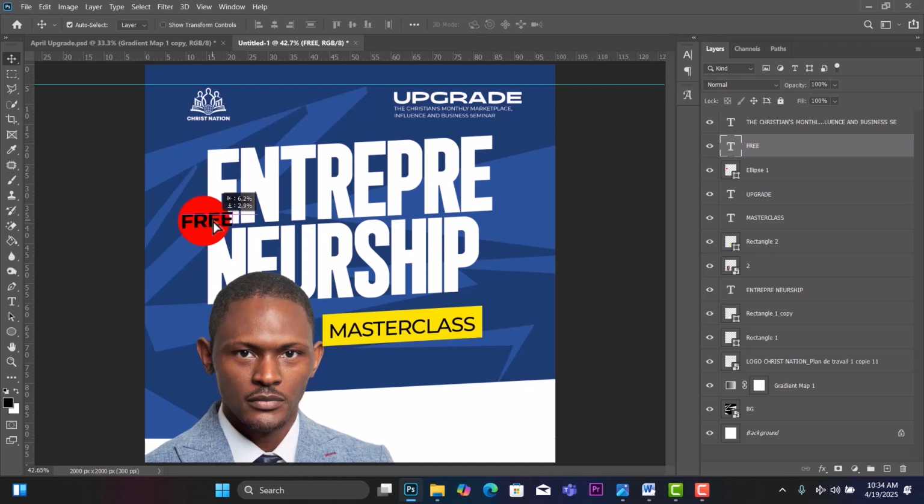Control T to bring it down in scale, and I can now flip the color to white like that, and that part is already done.